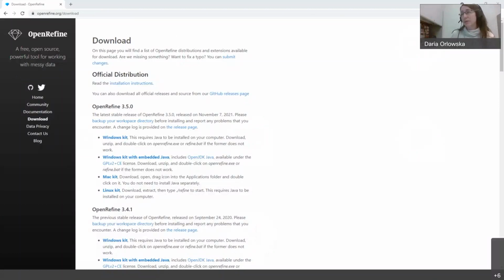If you're using Windows, if you're not sure if you have Java, I would recommend the one with the embedded Java. Otherwise, you might use Mac or Linux, depending on your operating software. So what happens when you download this is this downloads as a zipped file. So you're going to have to go ahead and unzip it. And when you unzip it, you'll end up with a folder that looks like this.